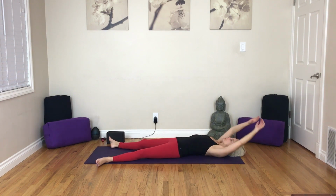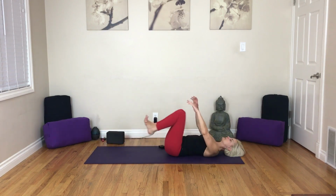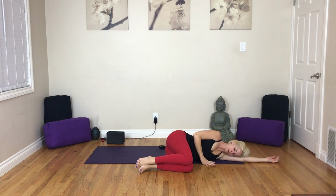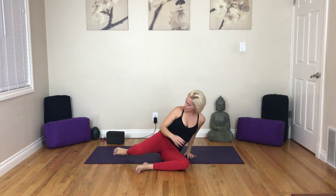Inhale, reach the arms up overhead, point the toes forward. Then exhale, draw your knees to your chest, roll to your left side, our receiving side, allowing us to receive every part of this practice thus far. When you're ready, press yourself up to a seat at the top of your mat.